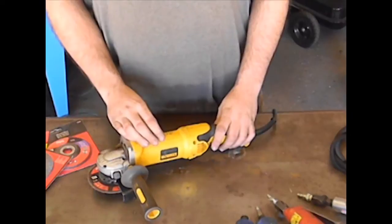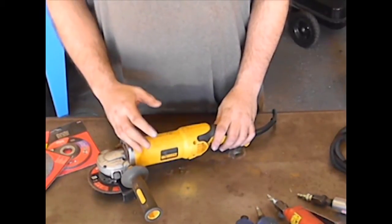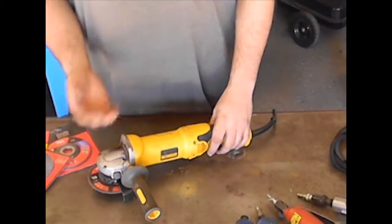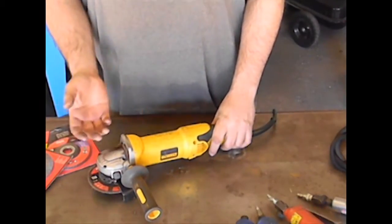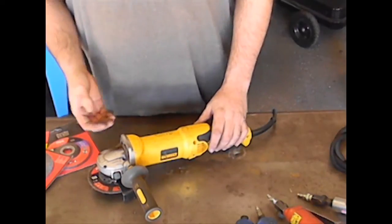Now the other electric options also include belt sanders, palm sanders, Dremel tools, things along that line. Now anything that can take paint off of a metal surface or clean rust is a huge step forward to conditioning your metal and getting it ready for welding.